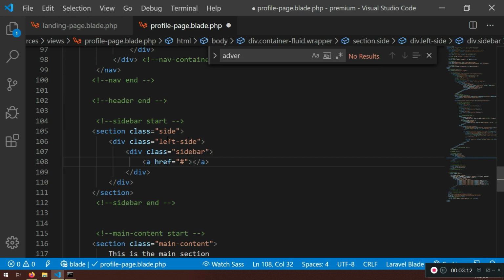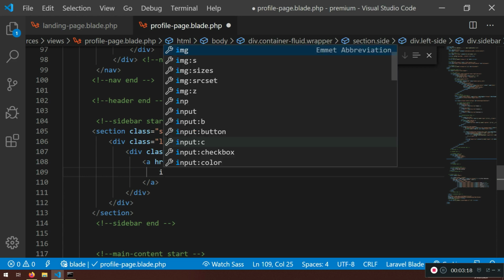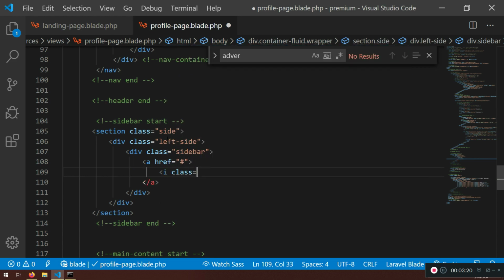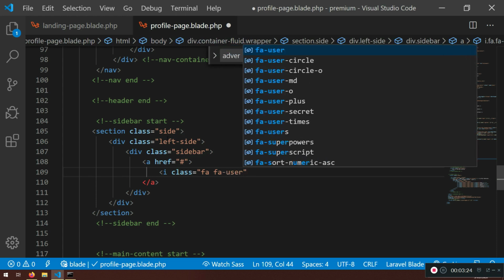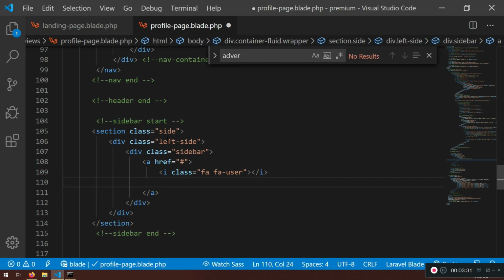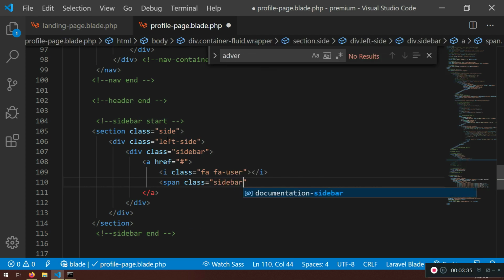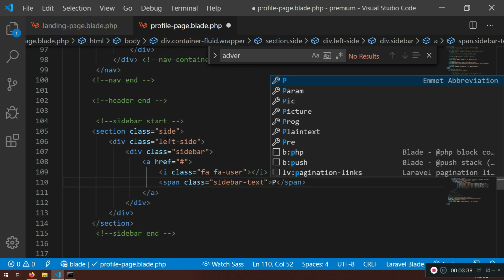We're gonna create routes after that, but inside this href I want to have an i class with FA user. Very good. Let's just close that one here, and also I want to have a span with the class of sidebar text, so we can style that one, and saying here profile.